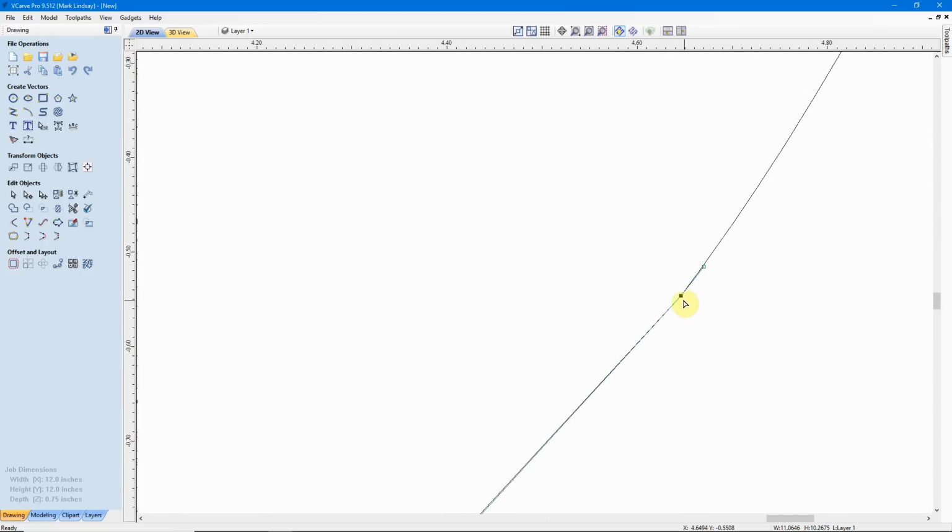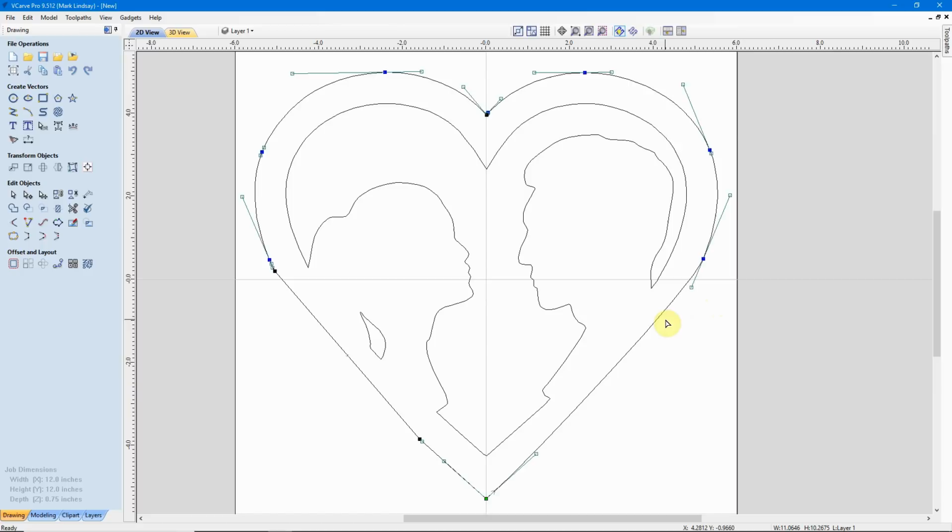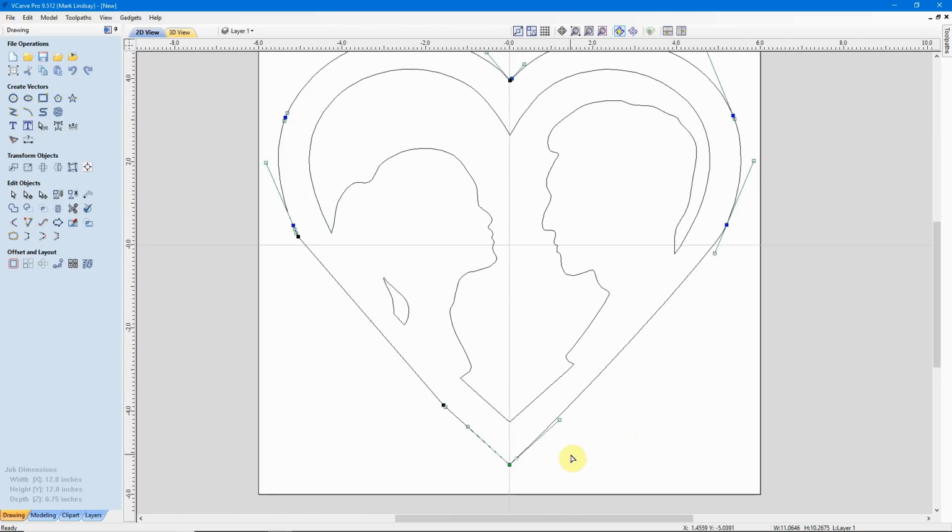Zoom in, D for delete. Now you saw how my vector snapped in real quick. That's because I removed those 2 points and it took the shortest distance between these 2 points. Now I can grab these control handles, bring them out and smooth out.